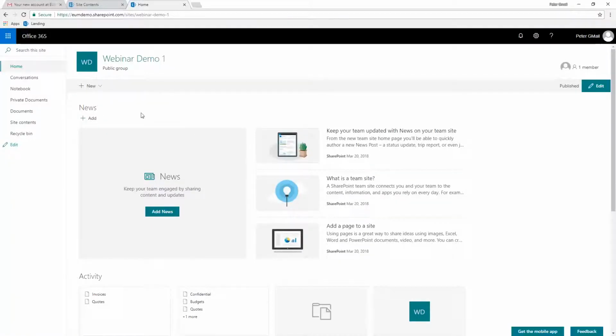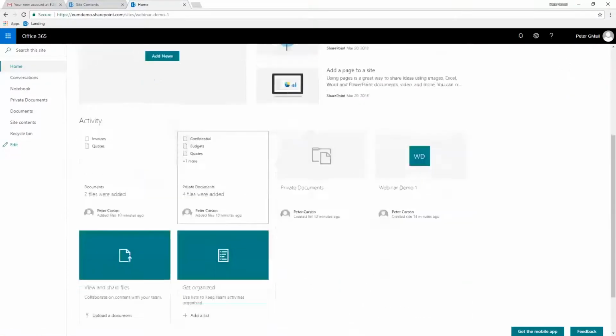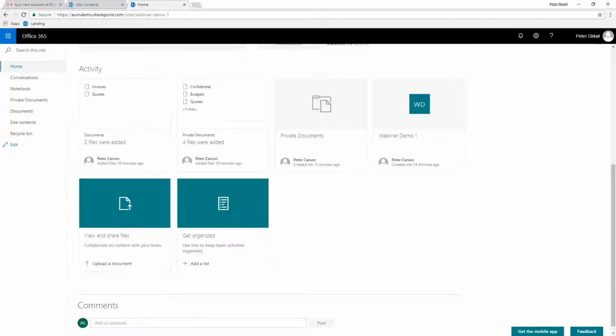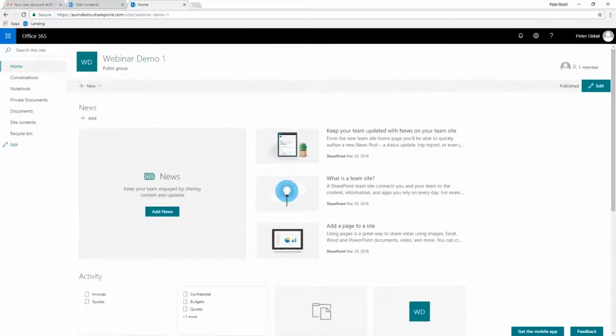What we do for a lot of our clients is we actually create a third document library called client documents in here as well, and that becomes a place where they have contribute access. We may not want them editing all the documents in our site, but it's great to have a spot for them to drop stuff off or to collaborate with us from there. They can see the activity feed, so they have the same ability to see what's been recently added and organized through there. So it's a great experience from a modern site point of view.